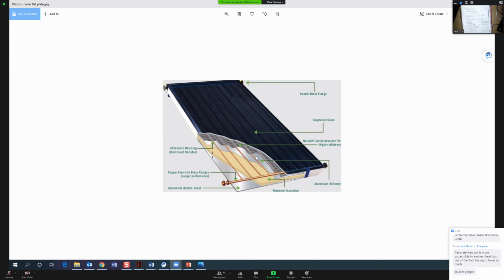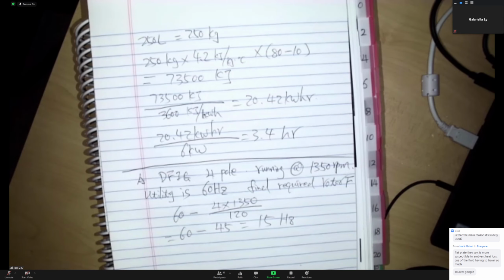So they are absorbing the heat, but that heat can also conduct through the air to go out. So in a cold climate, the evacuated tube will be better. Also, with this flat panel, everything is installed together. You cannot separate them, so when you install them, it's heavy. It's not as easy as the evacuated tube, where you can install each one individually.